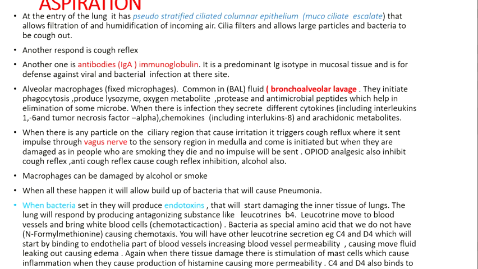Another thing you need to remember is that when there is tissue damage, there will be stimulation of the mast cells, which cause inflammation when they produce histamine. When histamine is produced, there is also an increase in permeability, which means a lot of destruction of the blood vessels. I think it is kind of autoimmune also, because the body is fighting itself. When more fluids enter your alveoli, it means there is more congestion.